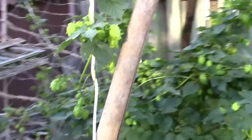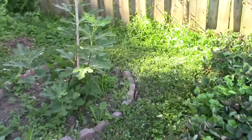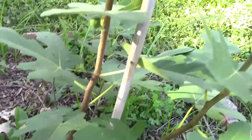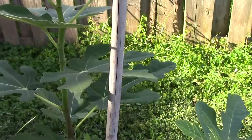My husband's going to want to grow his own barley and malt it himself to make his beer. The grapes are looking gross. Strawberry bed — not doing anything until next year. This fig has gotten much bigger with lots of new growth and figs on there. Getting eaten up by mosquitoes out here. There's a little fig all the way down there, but this plant's looking good. You can see right there it's much greener — that's growth that's just been put on in the last little bit. So it's grown really well.